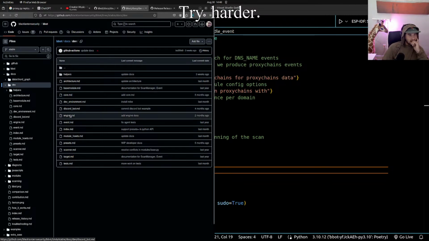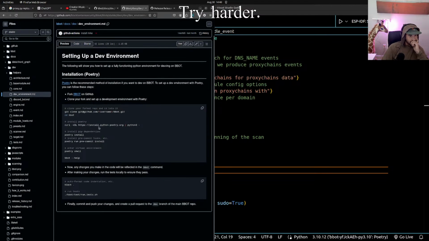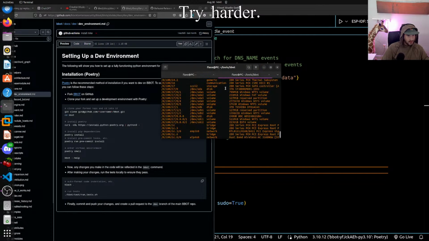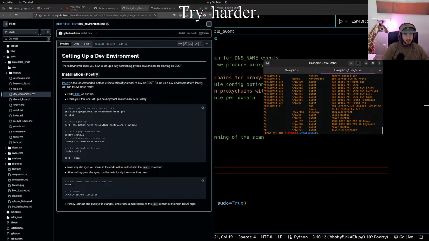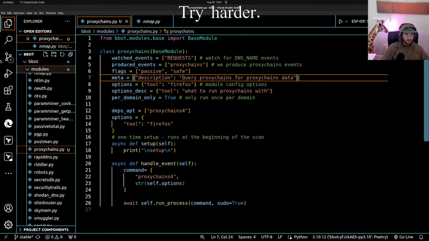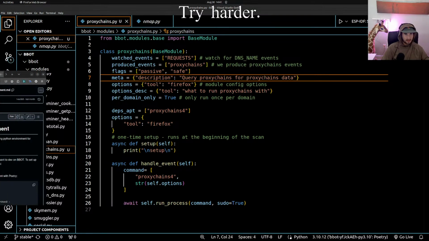Let's see. Where's dev environment? There we go. Okay, so I'm in that shell still, I believe. I am. Okay. And this file is saved, and we can test that.